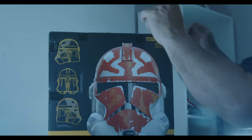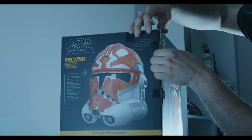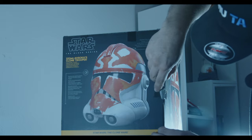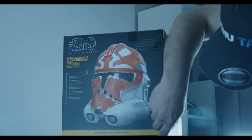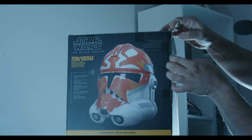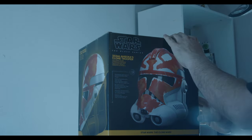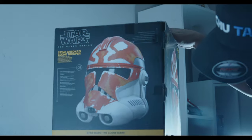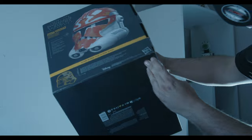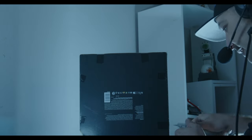Okay. All right. Yeah, I do like to keep the boxes as nice as possible, just in case. I don't think I'm going to keep the box, but you never know. If there's a need to repack or anything like that, hey, who knows? Maybe even something with the inside of the box is real nice too that you want to keep. Right, exactly. And it's always these little pushing ears that we always rip off.